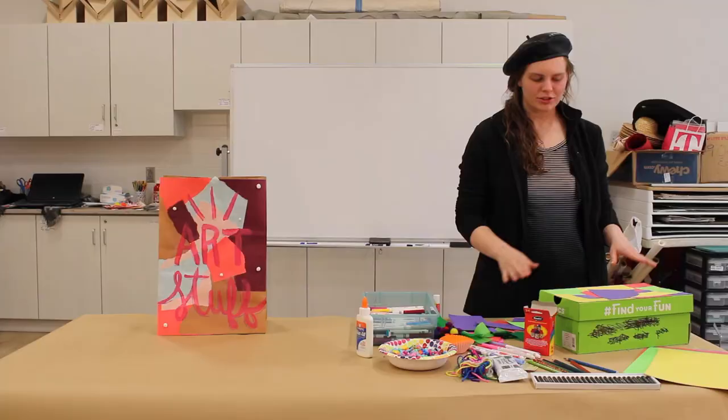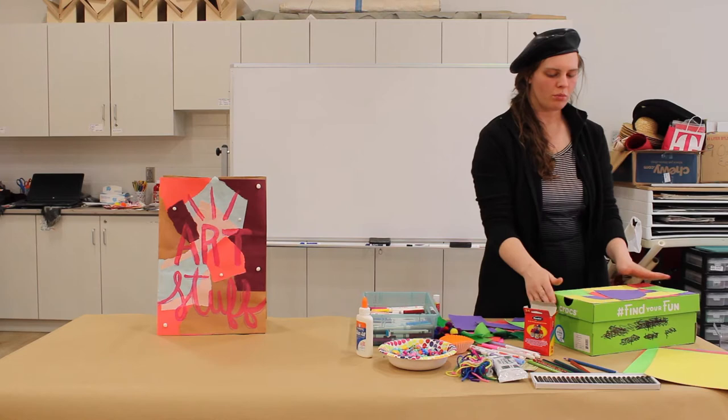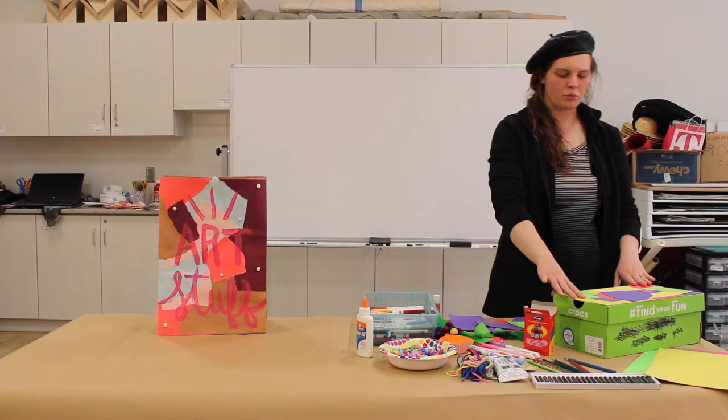So, I have the top of my box covered here. I'll show you here. And what you would do is you would cover your whole box all the way around. You can even cover the inside if you want to, but I like to leave mine plain. So, once you get it covered with paper, then you can start coloring it or adding things to it.